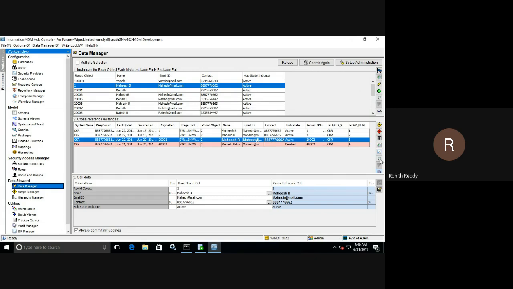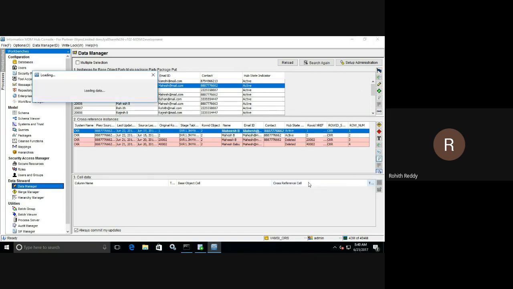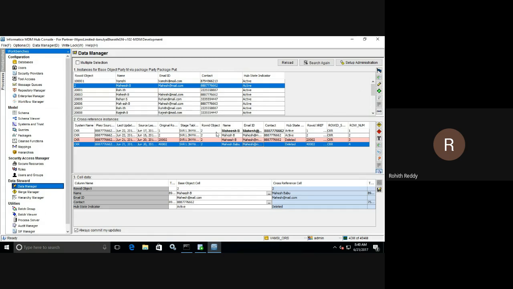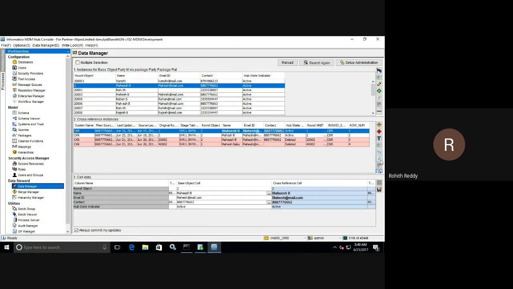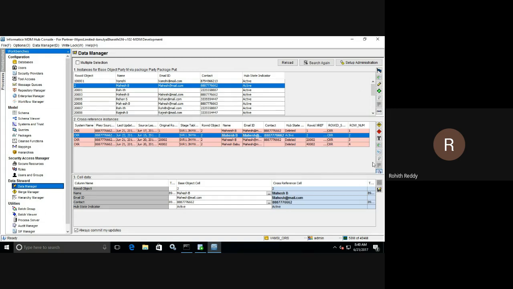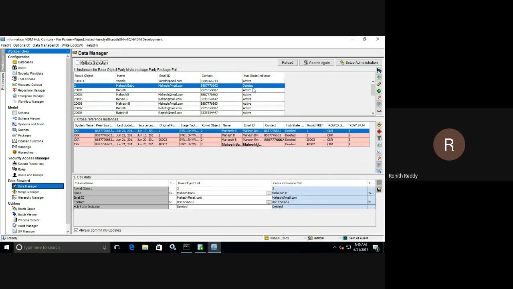So even if I soft delete this one, automatically it is taking the next one, right? If we soft delete this one, it goes for the next one. Deleted.